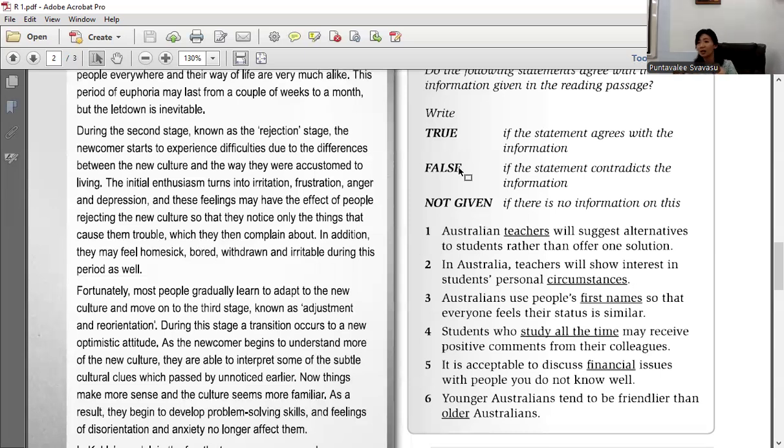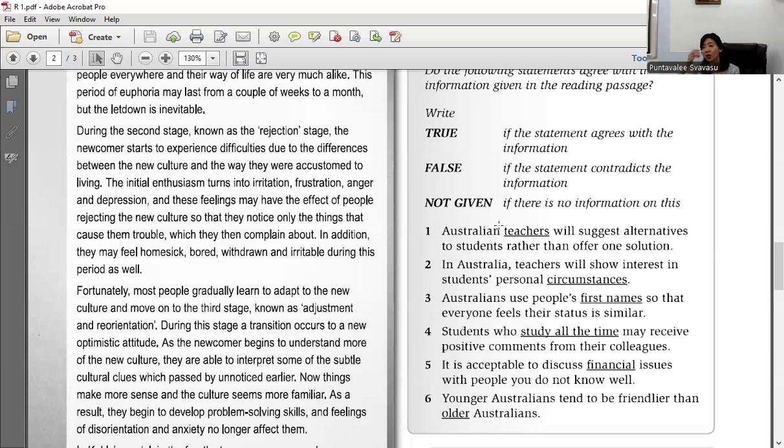Okay, so earlier we did the skimming. This time we're going to move on to scanning and detail comprehension. When you answer the question or task type scenarios, you have to find the part of the text. So don't do it from your memory. I would say you have to reread it again. You should scan the text to find which sentence belongs to such questions, and then focus on the text to see if it's the same or not.